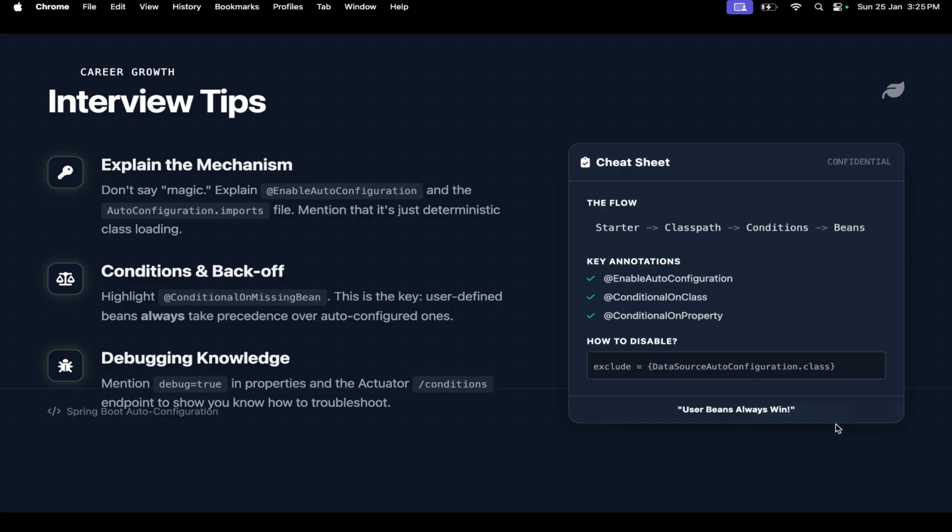Mention debugging tools such as debug equal to true and the actuator conditions endpoint to demonstrate real-world troubleshooting knowledge. Always explain the flow clearly. Starters add libraries to the classpath, Spring Boot detects them, conditions are evaluated, and appropriate beans are created.